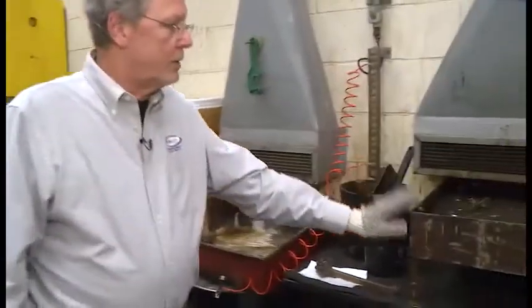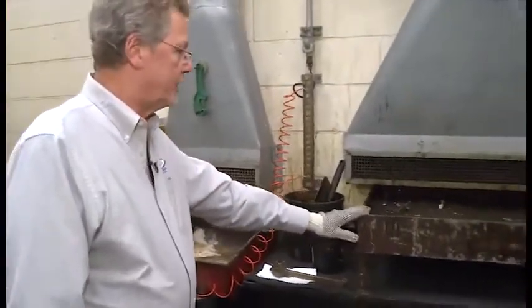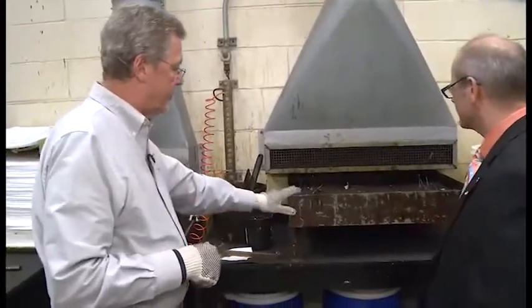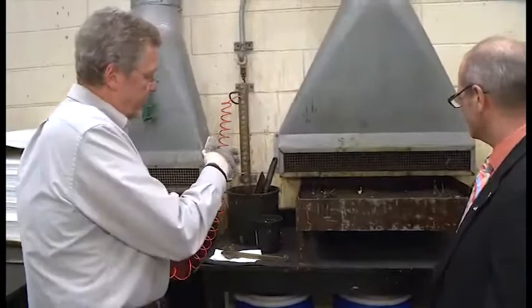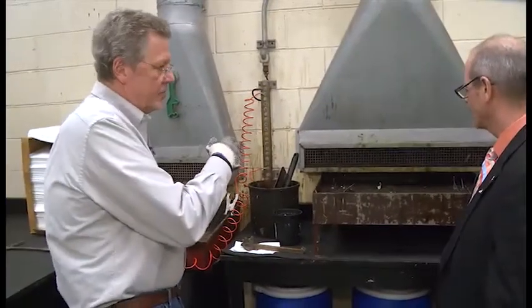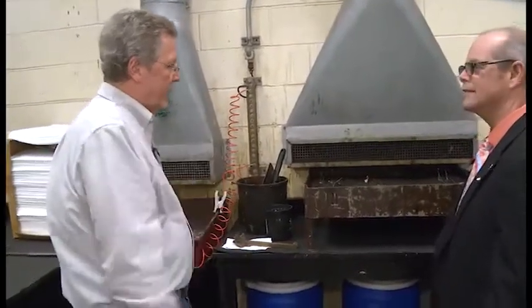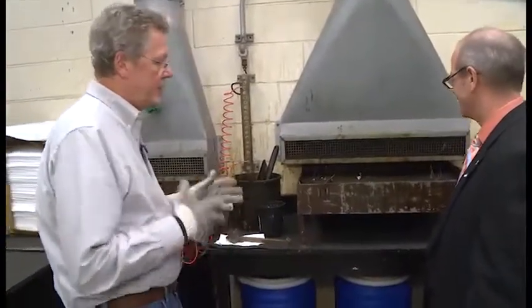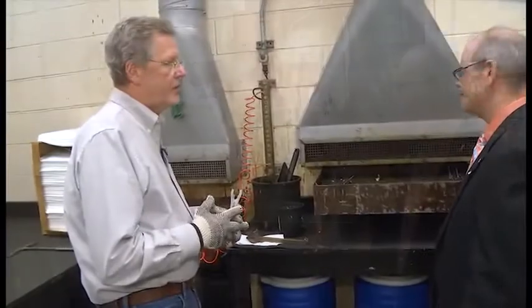For motor oil, we pour it off into this basin — it also has a fume hood for vapor accumulation. The motor oil drains off into this basin and through a discharge pipe that feeds out to an outside 1,000-gallon waste oil storage tank. This is emptied out on a routine basis and we send that out for recycling.